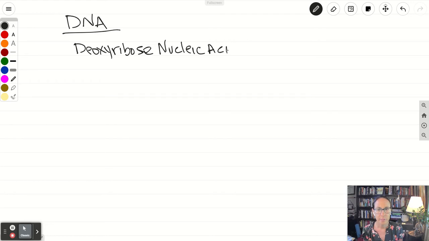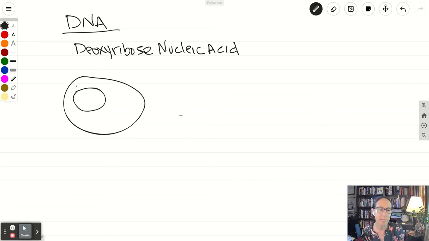And so it is a nucleic acid that is one of the major organic molecules that we find in all living things, and DNA is super important. And if you remember from the past videos, we are all made of cells. All living things are made of cells, and all eukaryotic cells have an organelle called a nucleus, and inside the nucleus is where the DNA lives. Okay, and so today we're going to focus on DNA, what it looks like, and what it's made of.